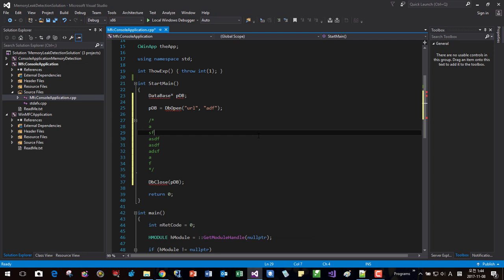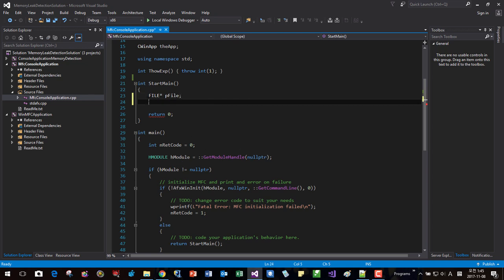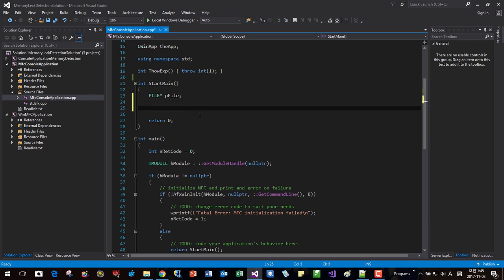So you should not do this in C++ program. Instead of database, I will give you a simple example. We are using a file instead of a database. I say pFile, like this. Now we open a file.